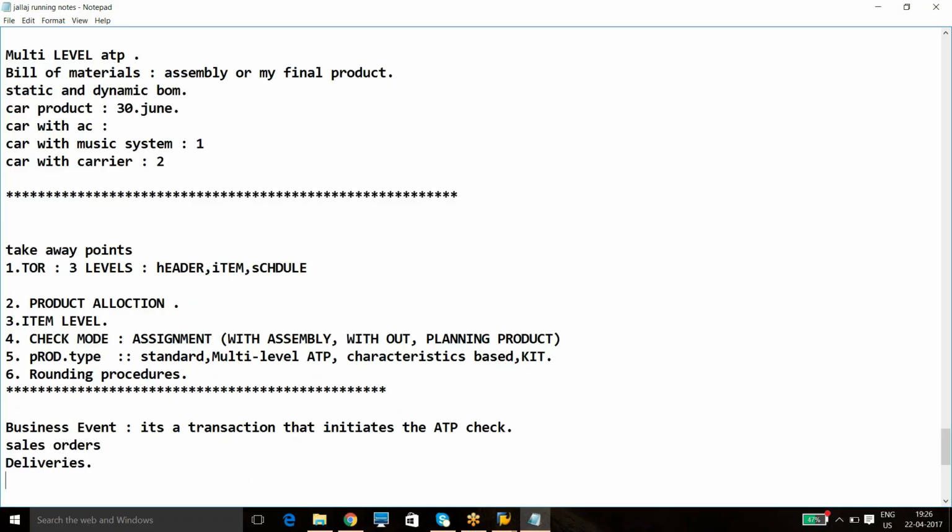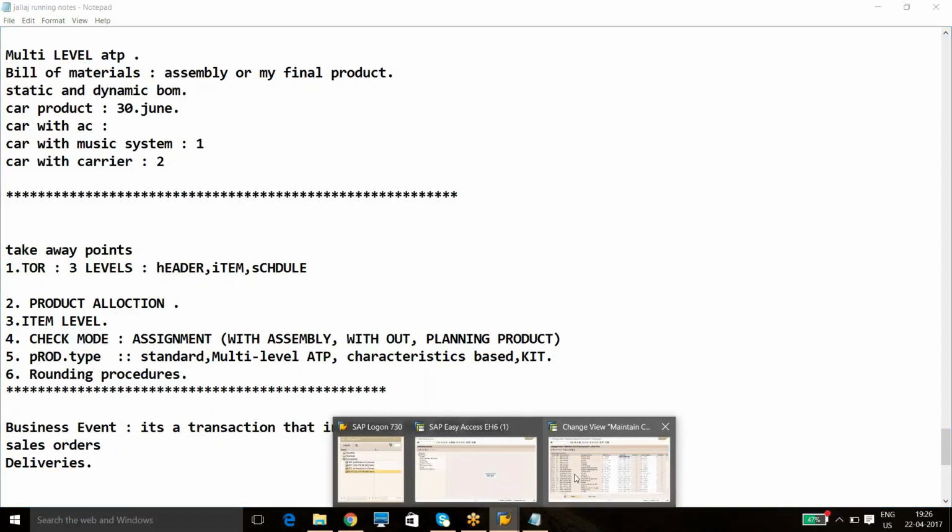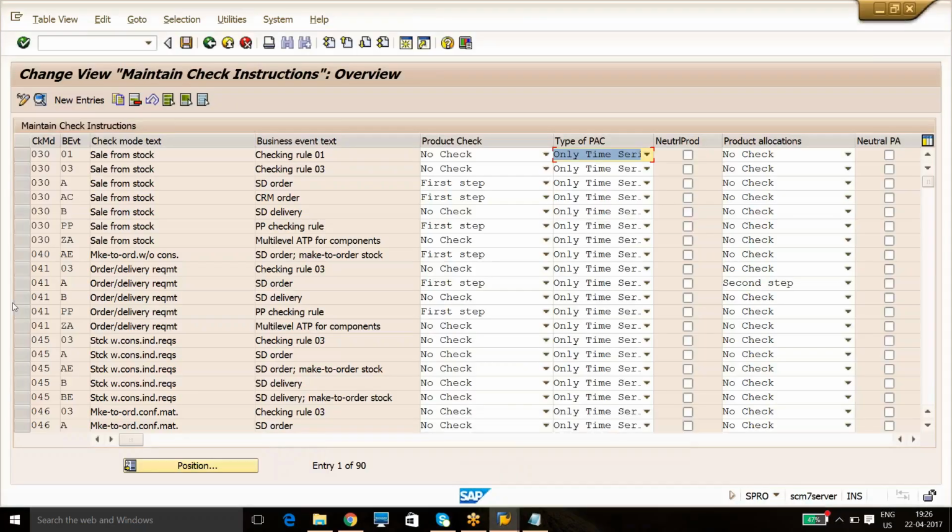Whenever the business event is A, it's a sales order. If it is B, that is delivery. And you have different combinations of them.